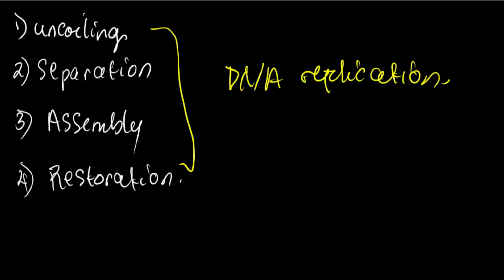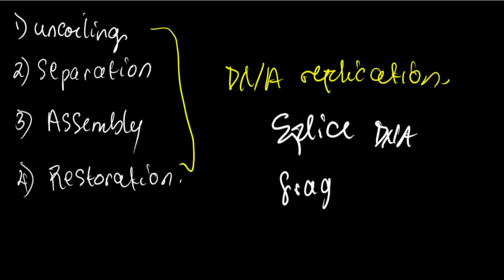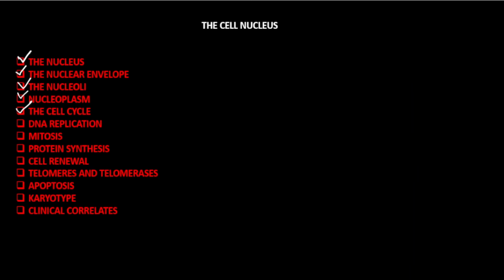Then we went on to the assembly, where we have the DNA polymerase that attaches these free nucleotides to the old strand. And of course, we have the restoration, where we considered ligase, or ligase as you may pronounce it, which helps to splice together short DNA fragments. Okay, so this is DNA replication, and of course now we have two newly formed DNA molecules. Okay, so we have considered DNA replication.